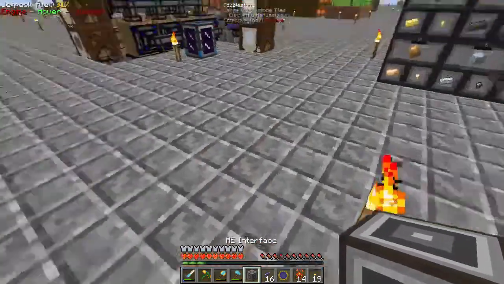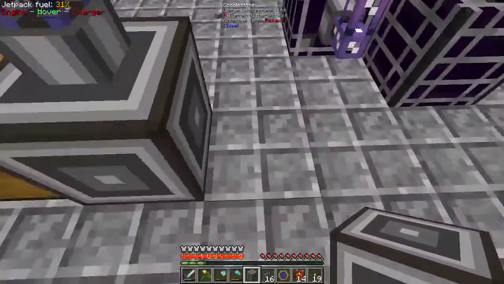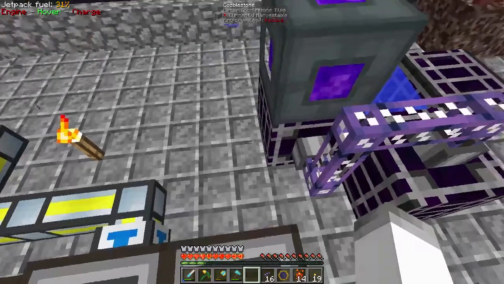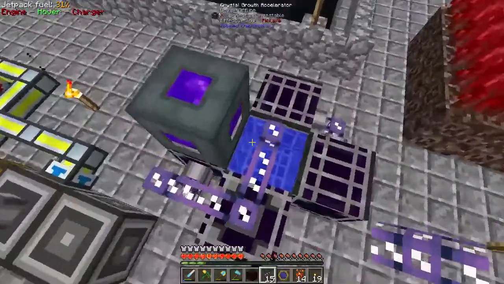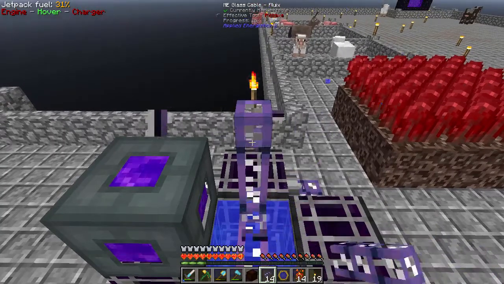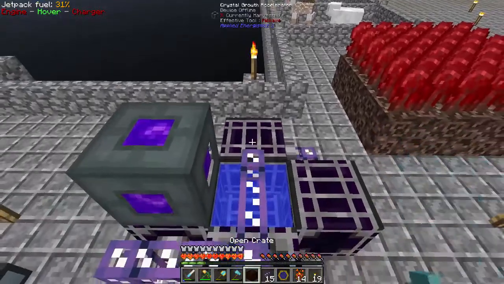Let's put that stuff away. So now this guy can go here. We will have... let's see, the open crate. Actually, open crate can just go right here.